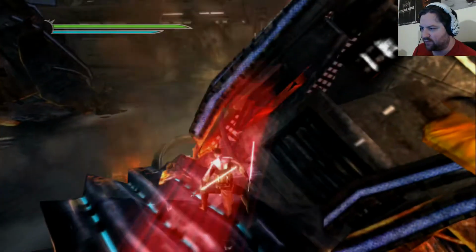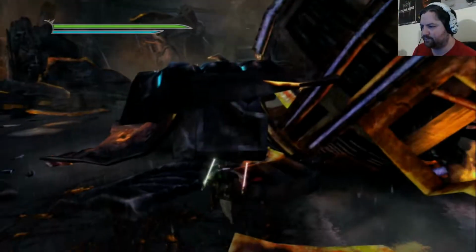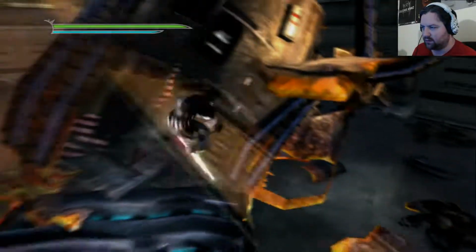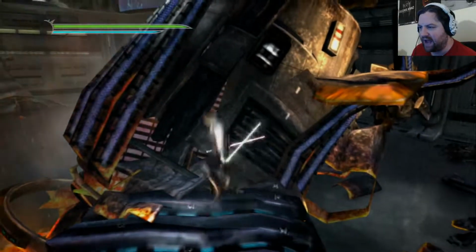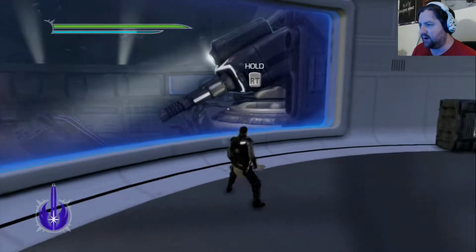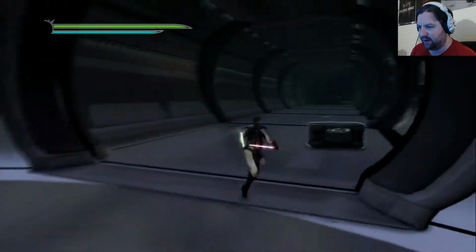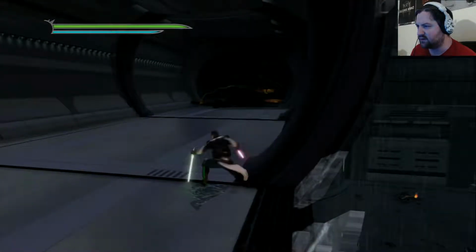Come on. Come on, get on the damn platform! Stop fucking missing. Up here. Come on. Why can't I land that fucking platform? Jump in there. There. Finally. And now, here I can go in and hold RT. Fuck. That was not easy to figure out. Any holocrons or anything over here?